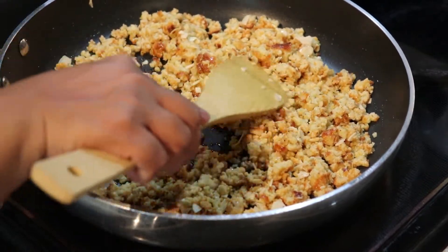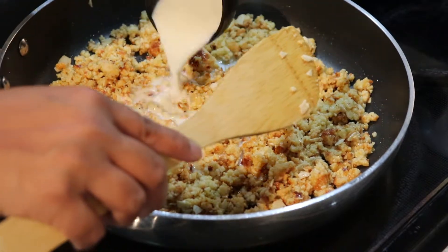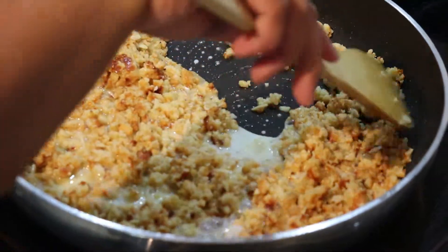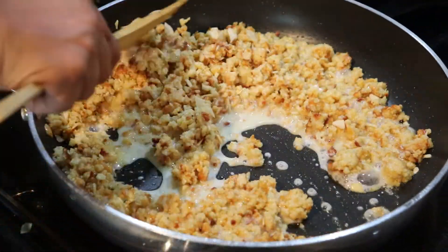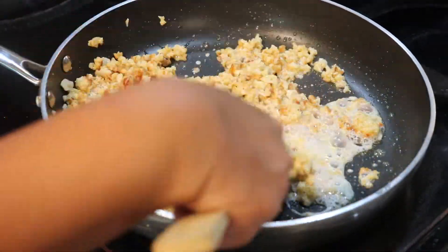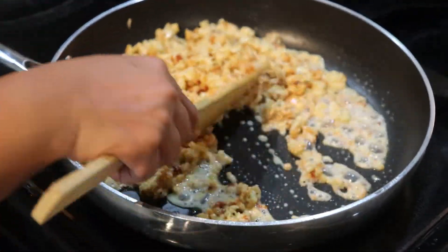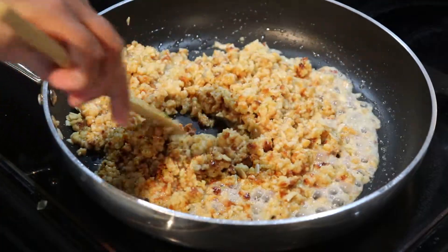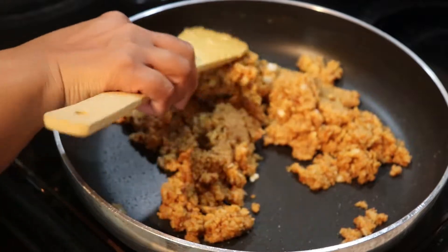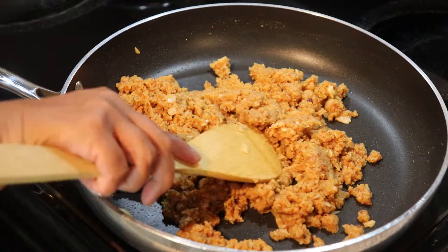It's been 10 minutes and you can see the golden brown color. Now I'm going to add liquid milk. Continue to mix and roast until all the milk gets dry and you have a nice smooth, soft, thick mixture like a dough. The Koya was roasting for another 15 minutes and the heat was extremely low — this is how you get a nice roasted Koya without burning.